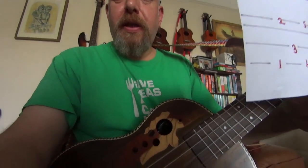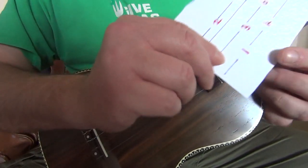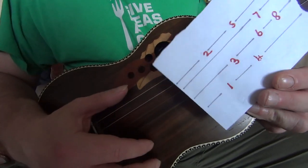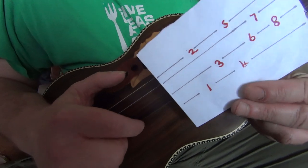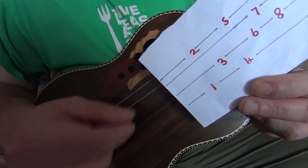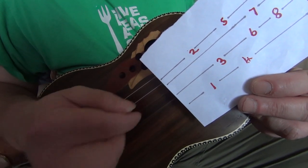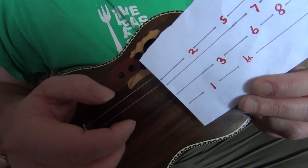Let's lower this down now. Yeah, so how about that? The D and the G are done by the thumb, and the B is done by the first finger, and the E is done by your second finger.